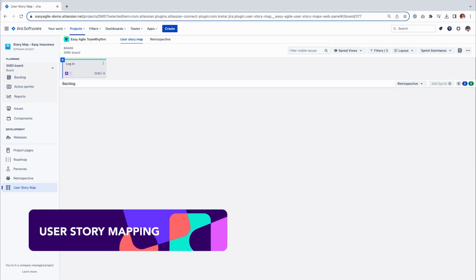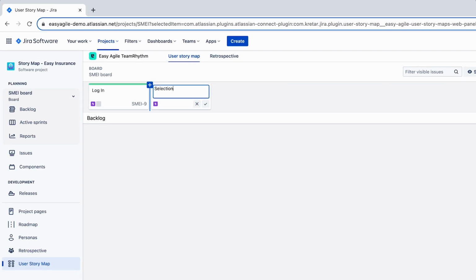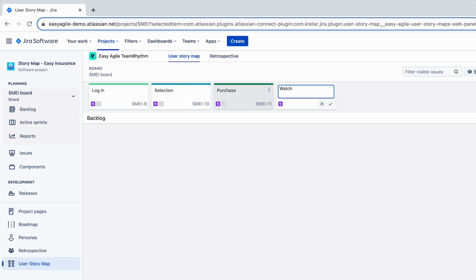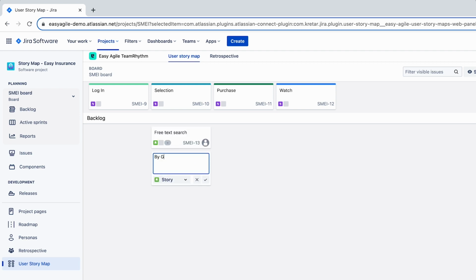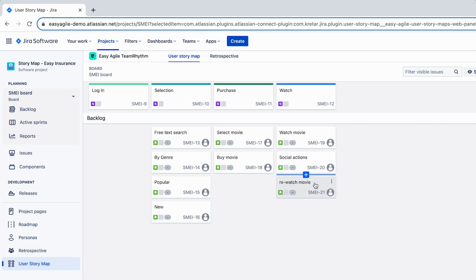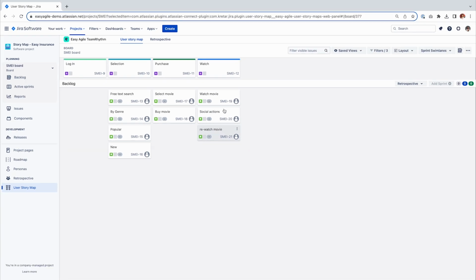If we're starting with a completely blank story map and unsure how to form the backlog, the practice of user story mapping can help to create or set up a story map view. This view helps the team to focus on delivering value based on what your users want to achieve with your product. User story mapping is a visualization and a holistic understanding of the journey a customer takes with our product, from beginning to end. It includes all the tasks and steps your customers would typically complete as part of that journey.